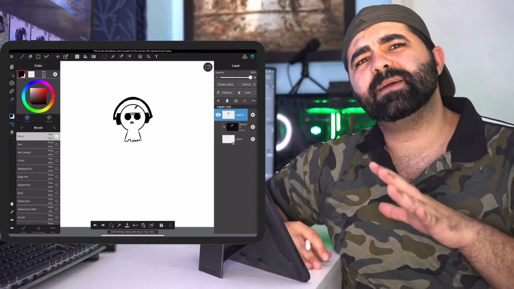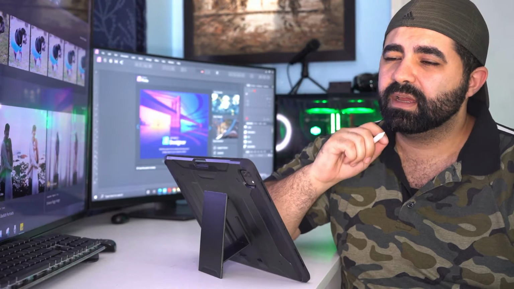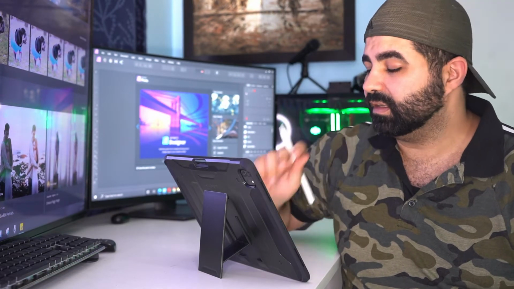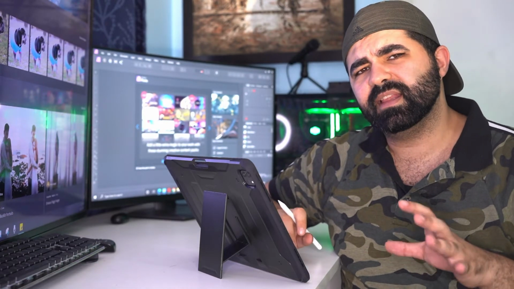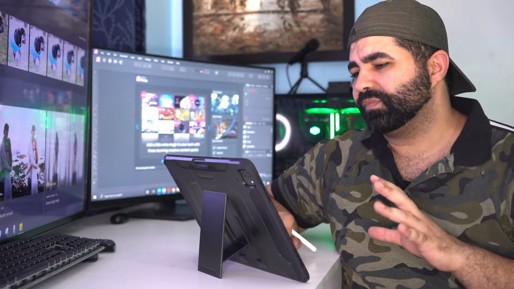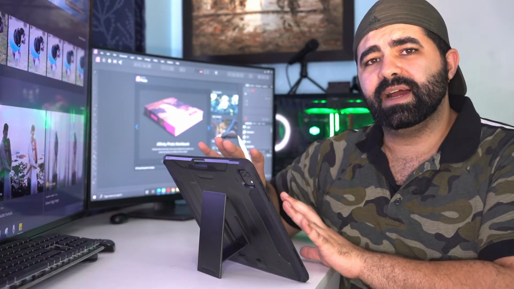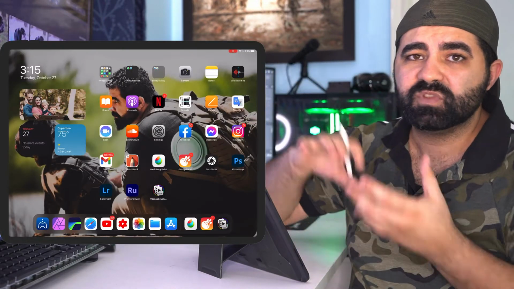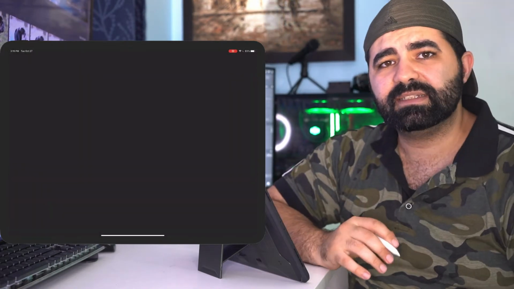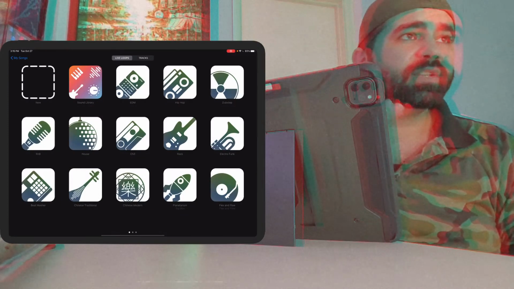So the next one, this app, comes with the iPad Pro. So I don't know if it can count in the list, but I'm a really big fan of this app. So let's take a look. The app is called GarageBand. The reason why I love this app is because I used to use it a lot to sync my audio. I record my audio on the iPad, record the video on the camera, and then just combine them together. And I already did a video on how you can do that. So it's really cool.